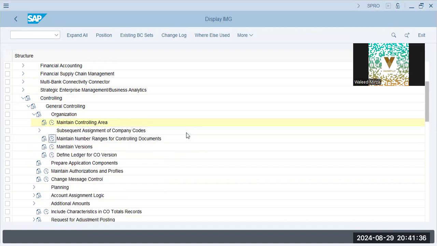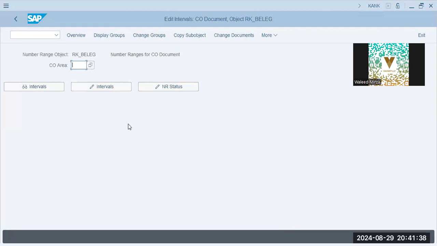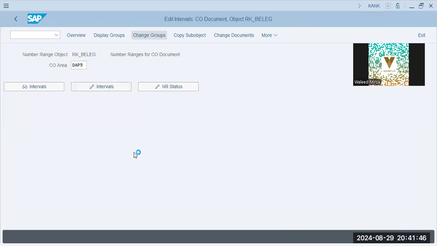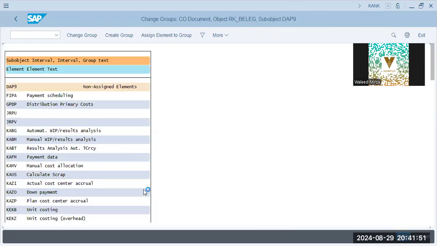Maintain number ranges for controlling documents. Okay. Change groups. Over here, we'll find the point.